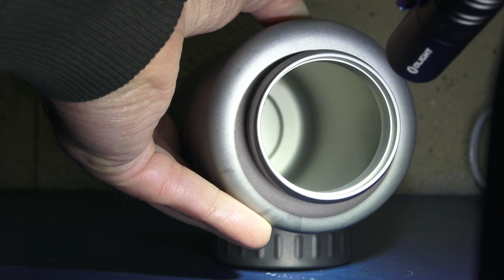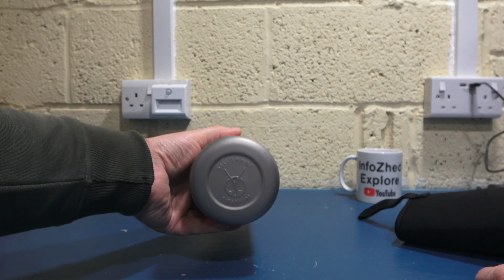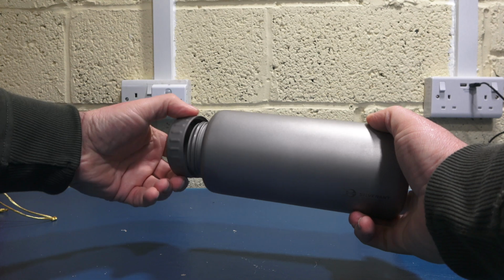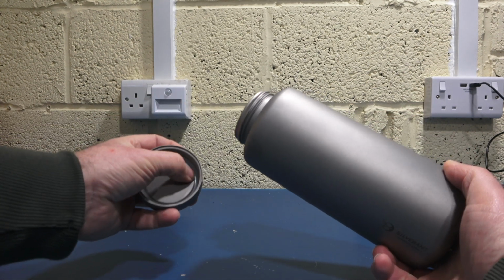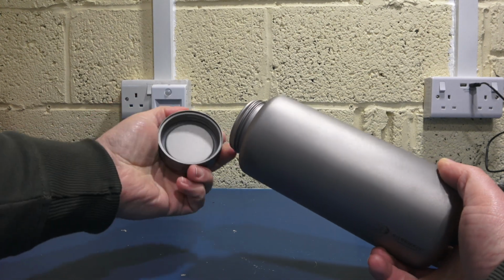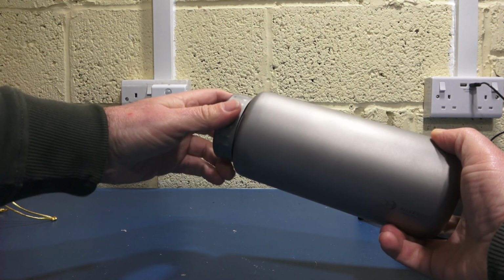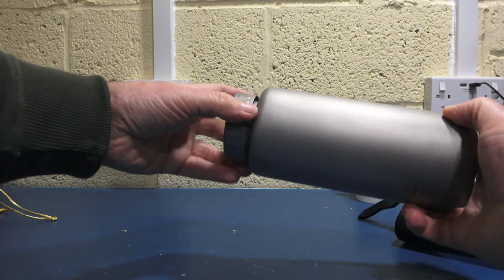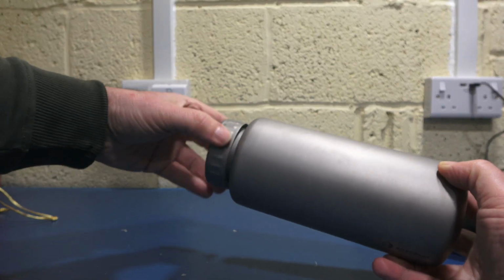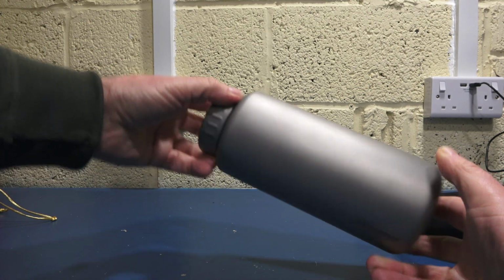Beautifully finished. It's exactly the same width as the standard Nalgene bottle. There's also a seal in there. And one thing I have noticed about it, because it's metal on metal, you do get a little bit of a squeak going on. But I'm wondering if that's because it's new and it'll just kind of wear in and get a little bit quieter.